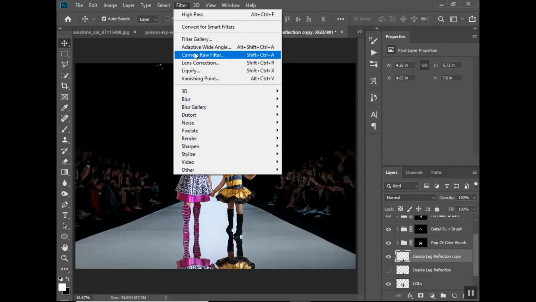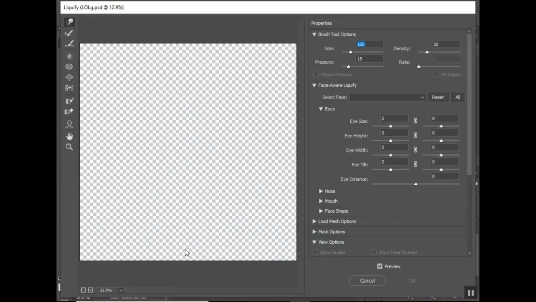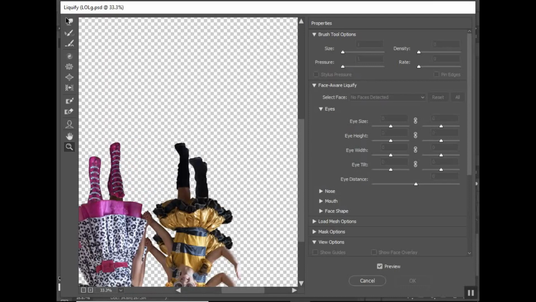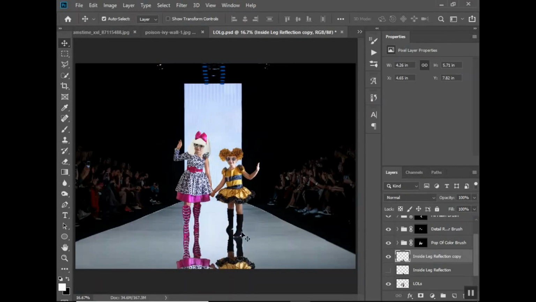So when I go into the liquify tool, you're going to see that it's only going to bring up, obviously, one layer. I have not merged these, so it's only bringing up the layer that I have selected. So, and this is going to look a little silly, and that's fine, because you're going to lower the opacity and you're going to add a blur to it, so you're never going to be able to tell that it's this nuts looking. You're kind of winging it here. Do this. It looks like she has little hooves right now. And then hit OK and see if that's enough. You might have to adjust it.